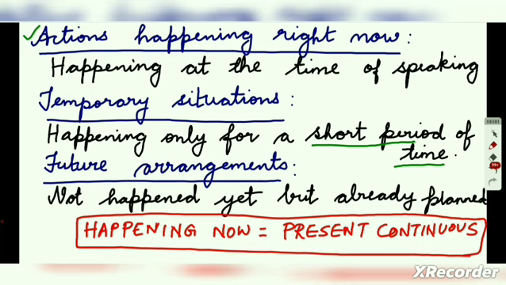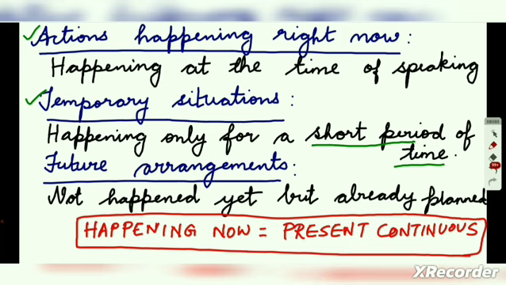She is learning French this month. That is, it is clear that she's not going to learn French forever. She's going to learn French only for this month. He is working from home this week. He usually goes to the office, but this week he's working from home. We are using a rental car until ours gets repaired. Only for a short period this action is happening. So it will not continue forever. Then also we use the present continuous tense.